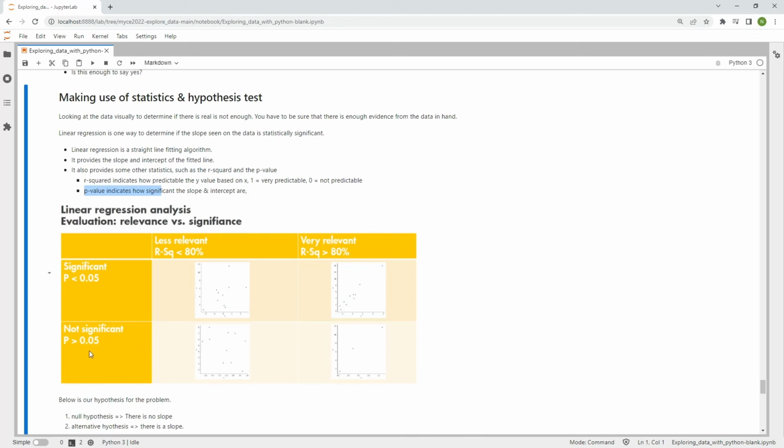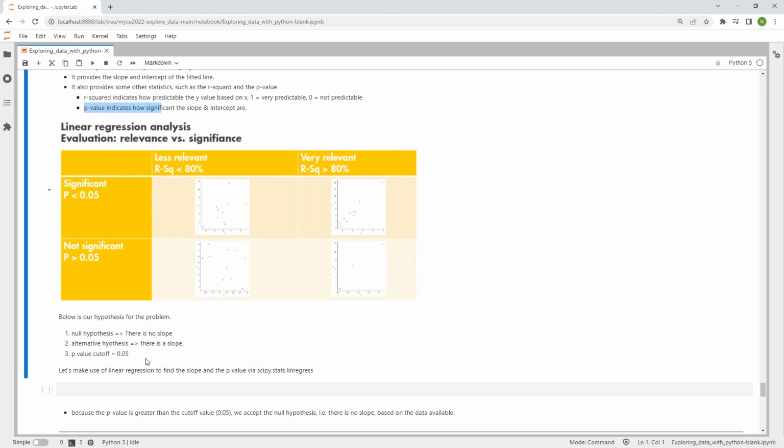But if it is more than 5%, you do not have as high a confidence in saying there is indeed a slope. So for p-values, the lower the value, the more confident you are, and the higher it is, the less confident you are.